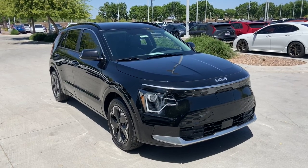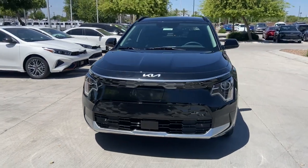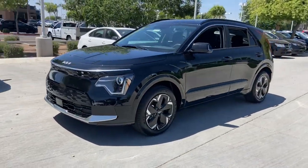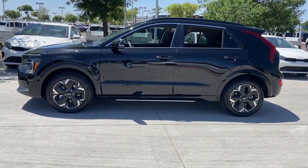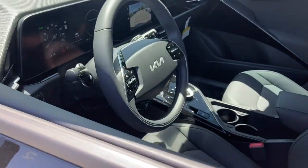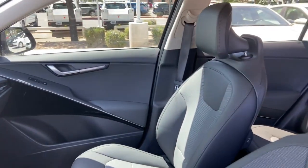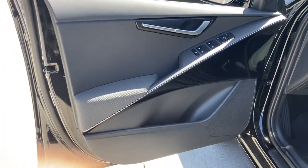You will be amazed by this 2023 Kia Niro. This smooth riding, well-constructed Niro is ready to meet your family's needs with a flexible interior layout, stylish quiet cabin, room for cargo, and the latest safety and infotainment technology. This reliable and efficient hybrid crossover will help you navigate every adventure with ease.